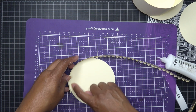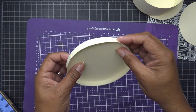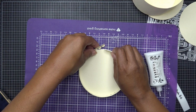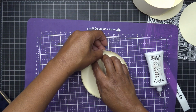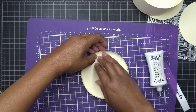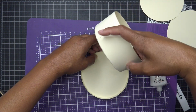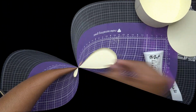I'll be right back. Just like before, I'm coming with the last bit of glue all to here, and like I said, the glue tab is already here. Last time I had the glue tab on the other end, but when you bring it back in, just meet that up and hold it down. When we're done with this one, we're just going to go ahead and essentially put our topper on, so that one will be done. This one you just have to wait so that you can bury these tab ends. How quick and easy that is.